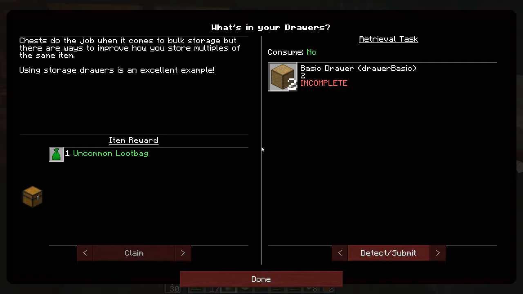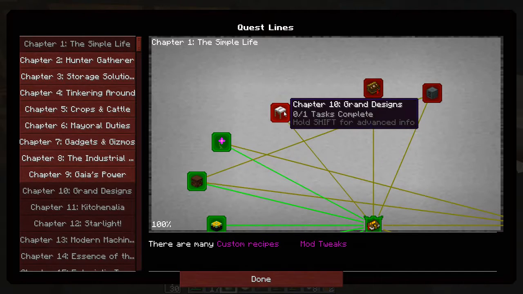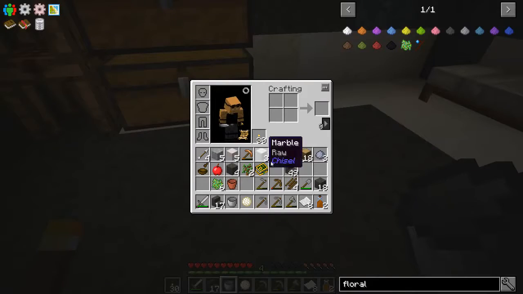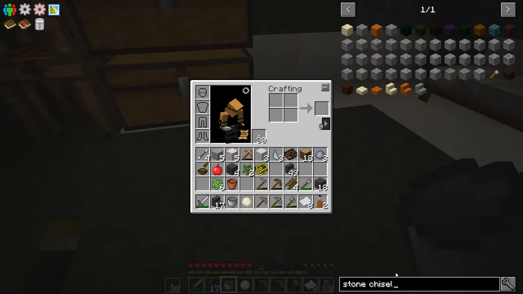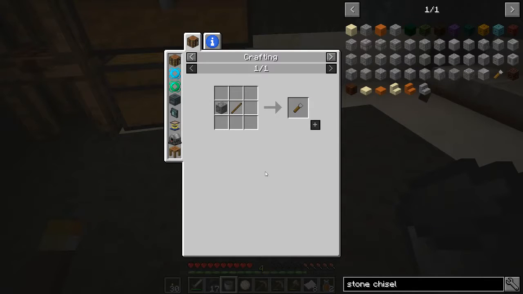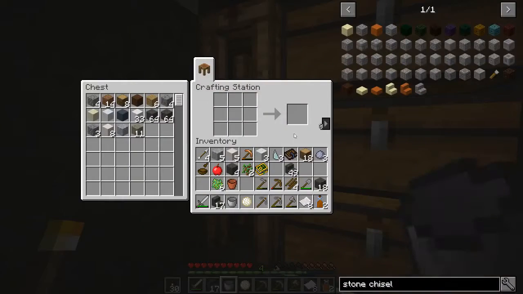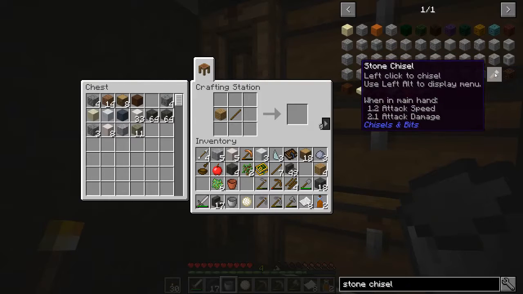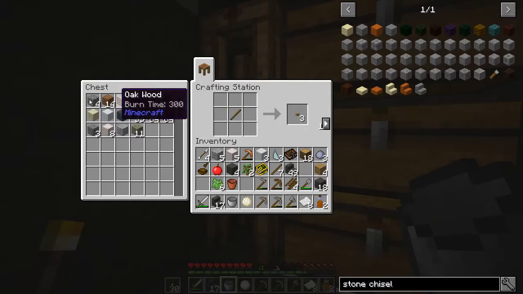So let's see where we were back on this main questing page. The chisels, that's right. So let's see what we need for a stone chisel. I've never made one of those before. Oh, really? Okay, we should be able to do that right away. Let's see. Do I have stuff in here? I do. Let's make some sticks. I'll probably need to find a little more iron. And that's got to be cobblestone, not wood.